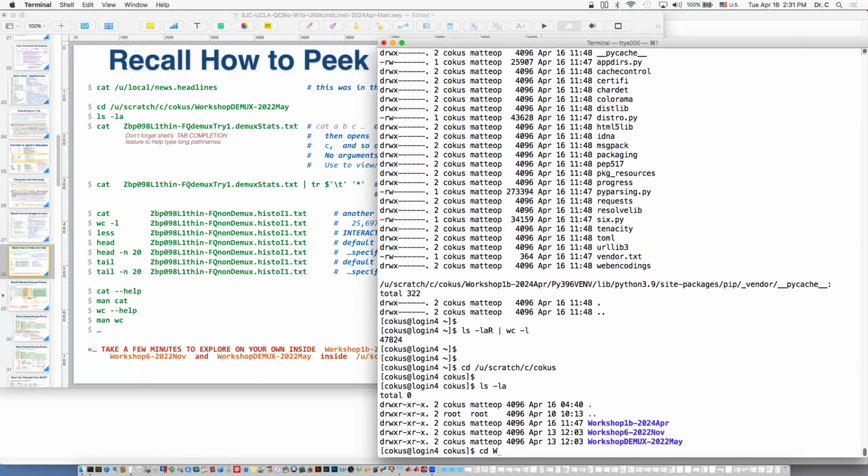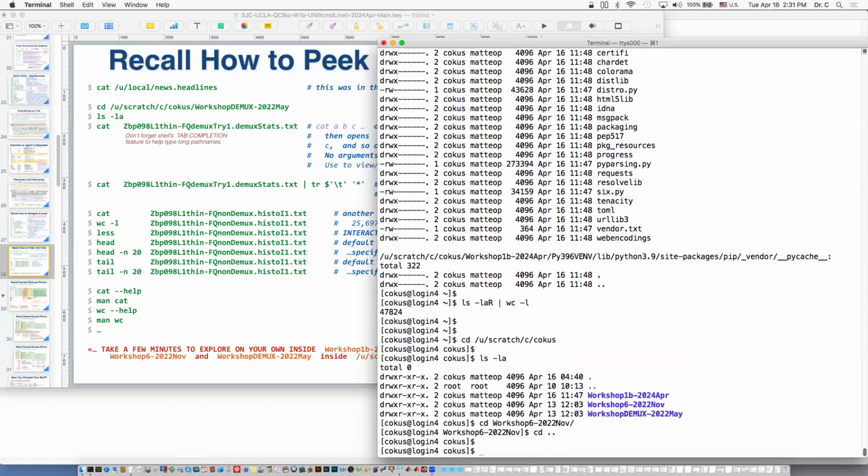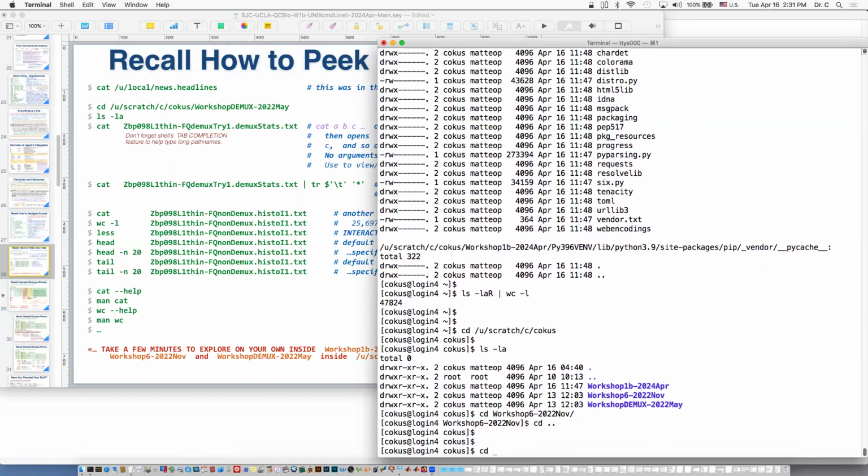And let's go into, say, the workshop 6 directory. So here's another shortcut, which hopefully you covered in workshop 1A. If I just type the W and then hit the tab key, the shell will look at the files and try to give you the longest unique completion of that.